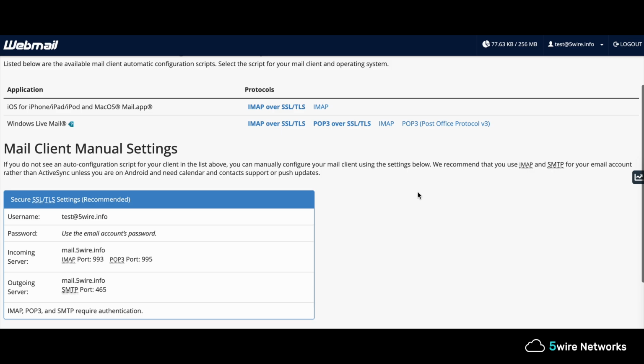We always recommend using SSL or TLS. This is to make sure that your email is transported securely over the internet. The table that's displayed within the Webmail view that you can see on screen right now gives you all of the information that you need in order to set up your email account on a PC, Mac, Android, iOS device, etc. Use the ports that are recommended here. Your provider may have a different port depending on how their email server is configured.